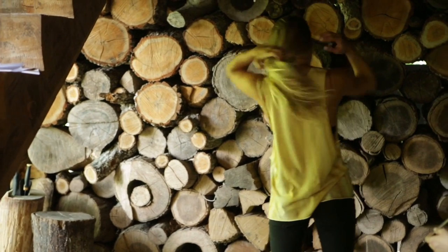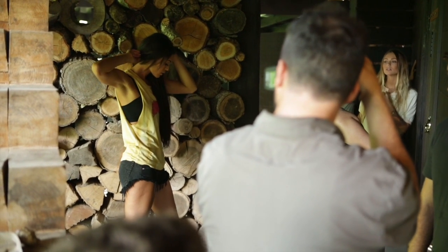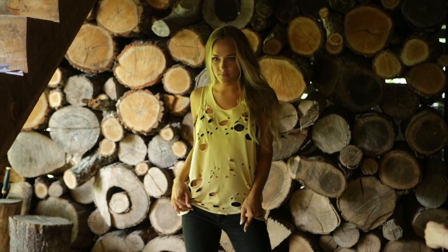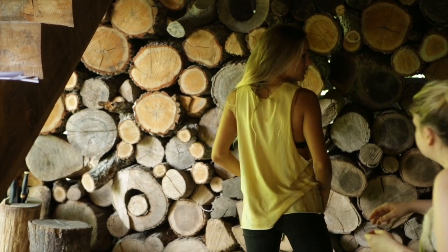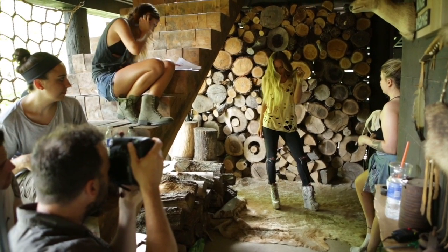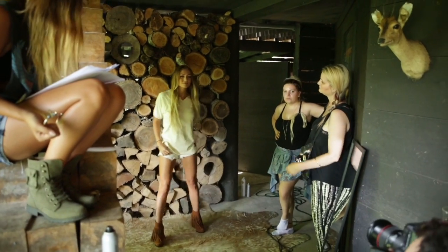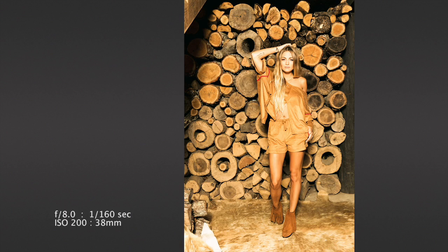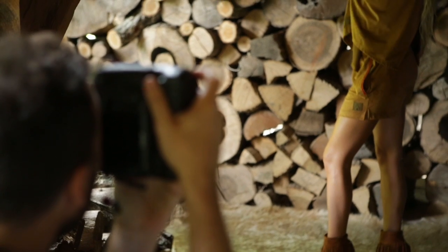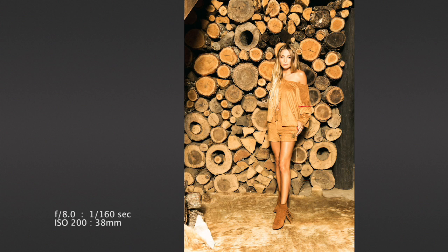This part of the shoot wasn't really too exciting — you just have to get through all the different shirts, all the different pairs of jeans, or whatever we were showing off. Once you pick your lighting setup, it's really just about getting through all the different needs they have for the catalog. I would tell them to keep turning around like a clock, just keep rotating so you get every angle, keep changing expressions and looking different ways — as much variety as possible so you have nothing but options, because each time they turn the clothes look different.